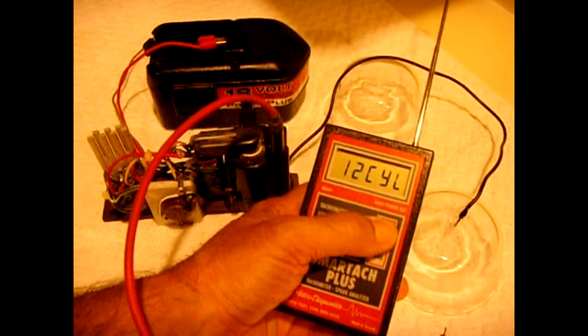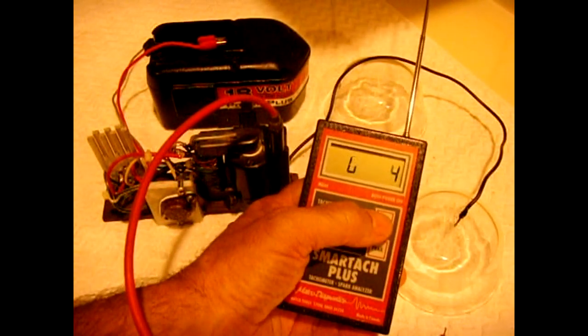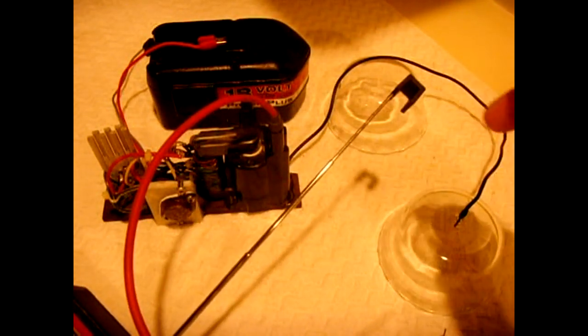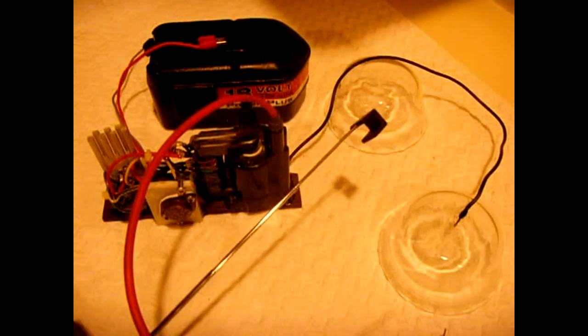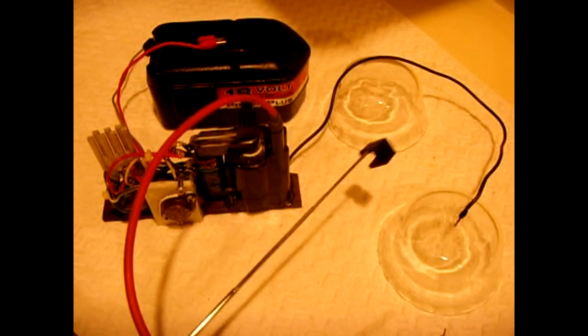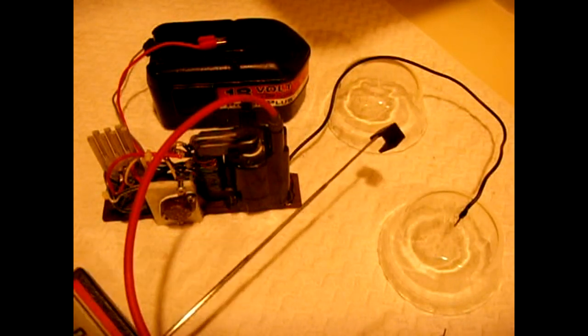On my scooter, I would leave it at one. That's two cycle or four cycle engine. And then you would bring the end of the antenna near the ignition system on the scooter or any other engine. It could be by your distributor on your car or near the spark plug wires.